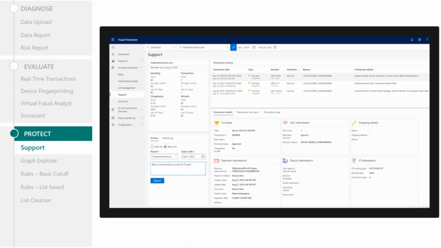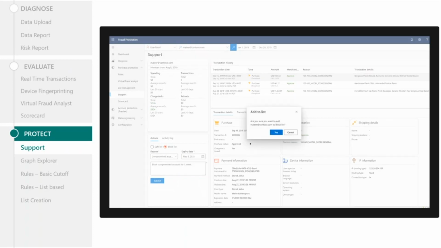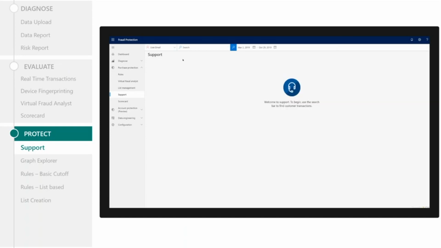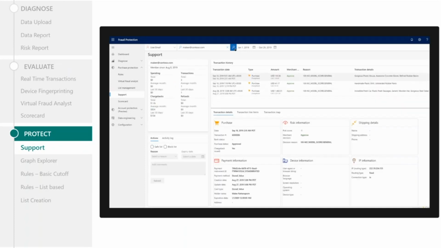So an agent gets a call from a customer, agent enters the customer's email and gets their transaction history and other metrics. If you select a particular transaction, you can see what the risk score was. A customer talks to the agent and explains, say, for example, that they chose a particular location different from their usual location because they were buying for a friend.